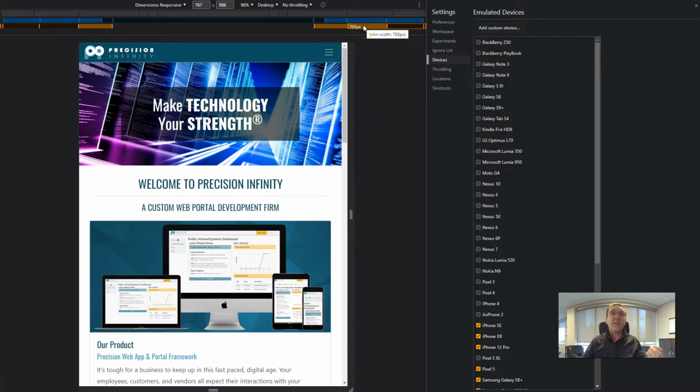This one, the next one up, which is not activated because it's hollow, says min-width 768. Well, I'm just under that. I'm at 767, so you can see that's why it's not highlighted there. I can click it and go up to that level, but I'm just going to stay here for a little bit. And then same thing with the blue.